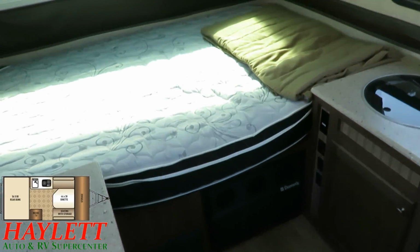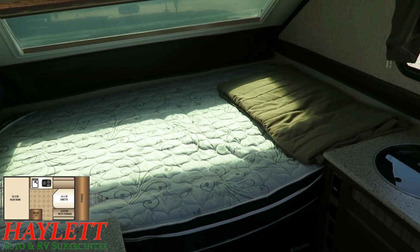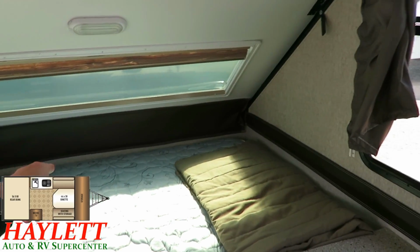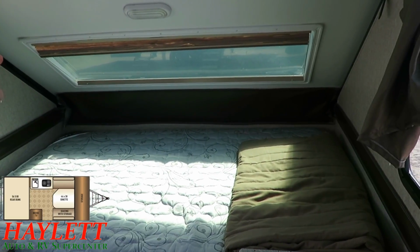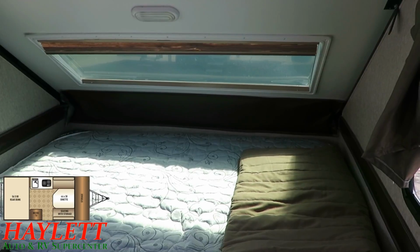Being 7 foot wide with an east-west bed, one of the benefits here is that you do get a nice longer bed. So this is an 80-inch long bed, very suitable for a tall person like me. Now, if you are the one who's sleeping on the inside of the bed, so you don't feel like you're encased in a coffin, you can open that skylight up at night. And what's kind of cool is you're just sort of staring up at the stars, and you really have the best seat in the house.